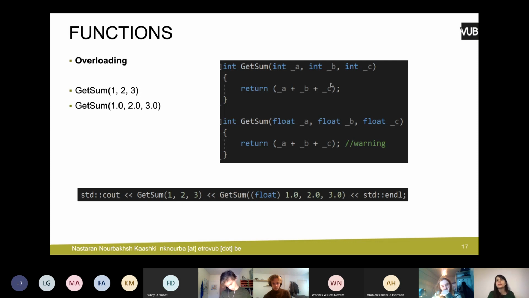Only the data types are different. In that case, I will go for a template, which is the case for your project. The body is the same, the task is the same, but the input parameters are from different data types. We will discuss these things more when we are explaining templates for you.